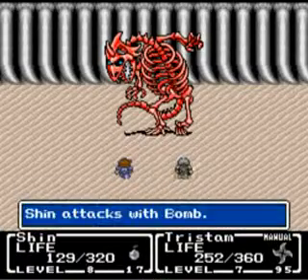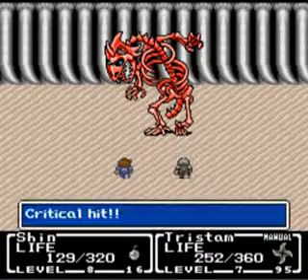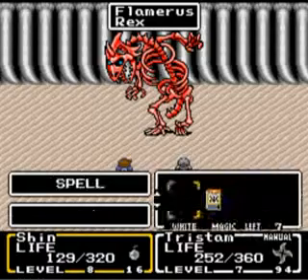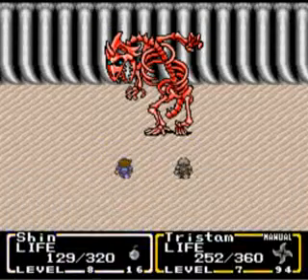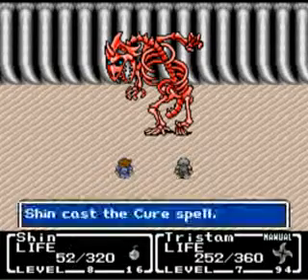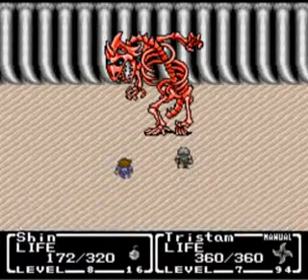Ow, that hurt. 192. As you can see, he lost a couple ribs there. We will launch a quick here. Ow! He's definitely gunning for Shin there.